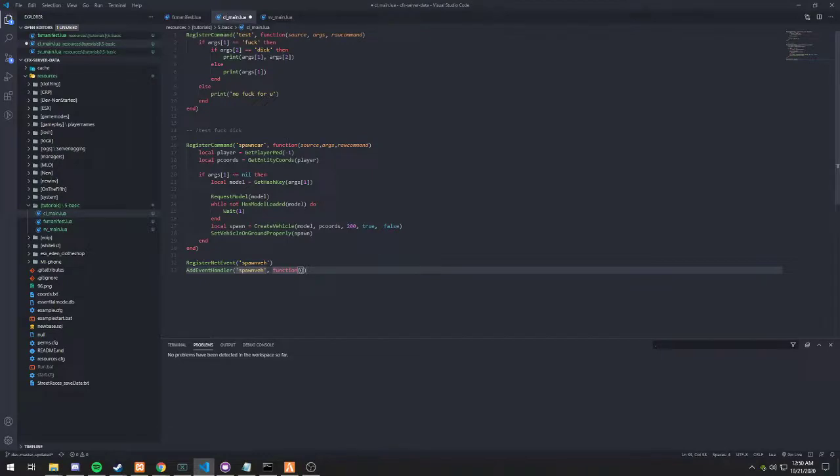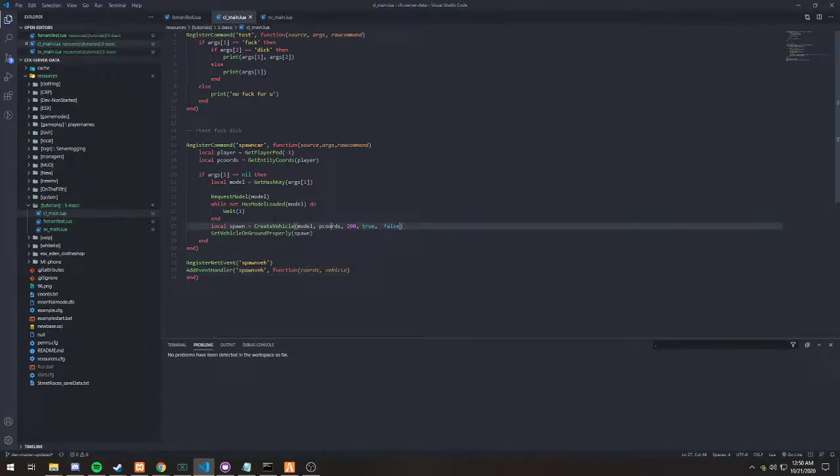We're changing this spawn car just to take up less space and have all this code in here. You don't really have to, but if you want to, sure. Then you could pass in coords and vehicle.